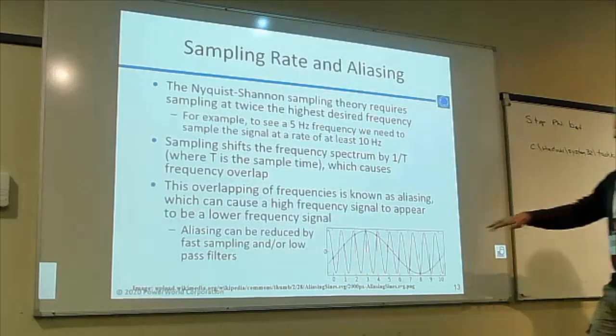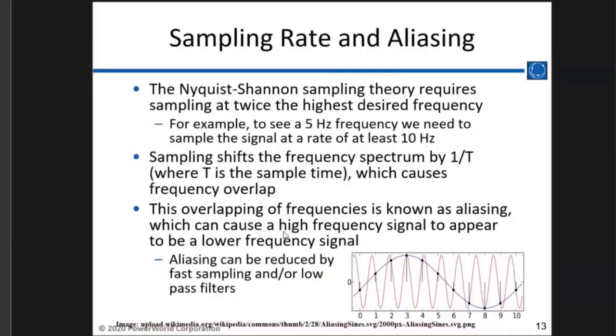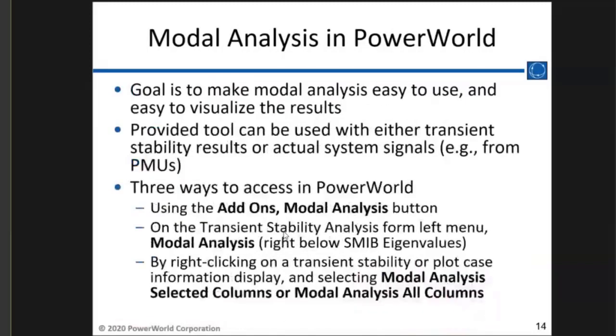And this is an example that I grabbed from Wikipedia. Say you've really got a high frequency signal shown in the red there. So it's oscillating at a high frequency, and you're sampling it just at the points there. Those points also look like a much lower frequency signal. Okay, and that's a consequence of aliasing. It doesn't affect us too much in what we're doing, because usually we can sample at high enough frequency that we don't have problems detecting what we want to find.